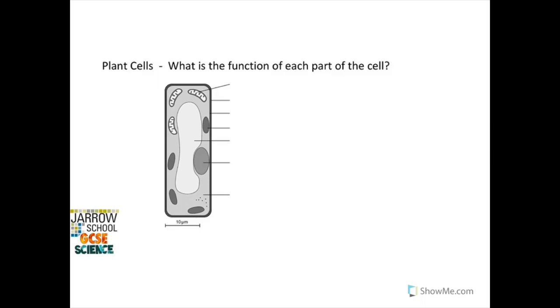We're going to do the same again with this slide. This is obviously a plant cell. I'm going to annotate the cell again and explain a little bit about what each part does, and then clear them off and expect you to pause the video and see if you can annotate a diagram or draw your own little sketch of a plant cell and explain to yourself what each part does.